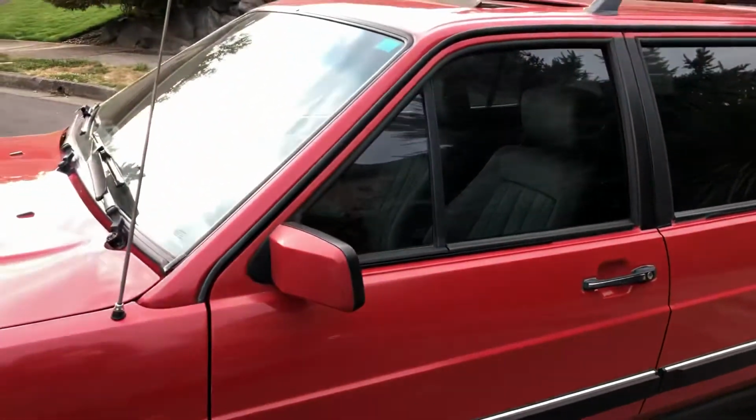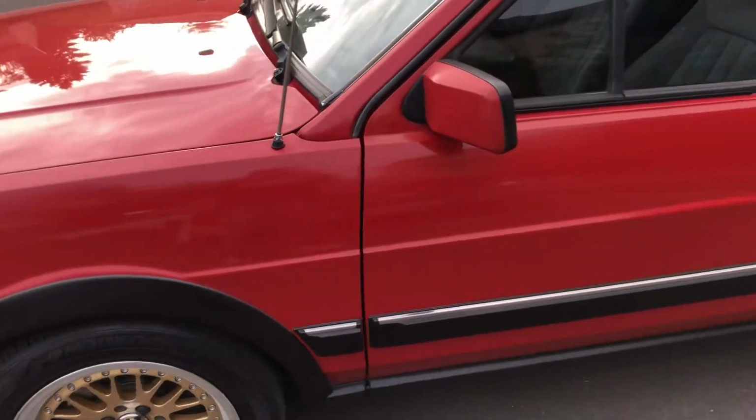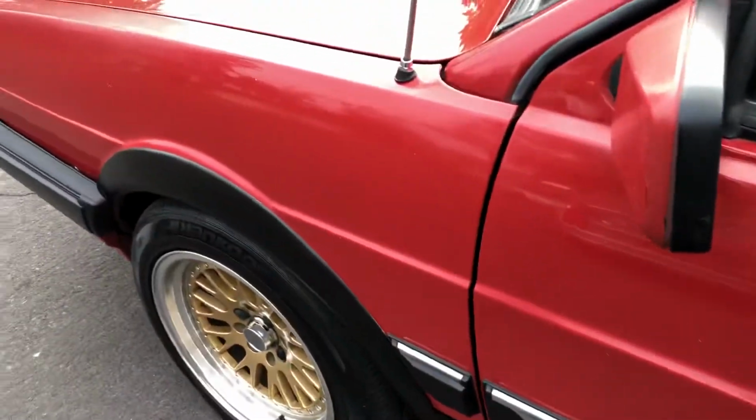I haven't buffed it for over a year. I've been thinking about selling it for a while, and quite honestly I was motivated to not buff it this year, just because I wanted people to see the true condition of the paint. It's pretty good. A little bit of hazing, a little bit of oxidation, but not bad.